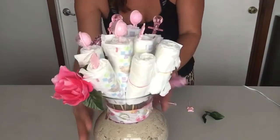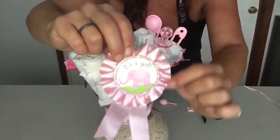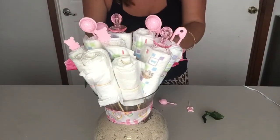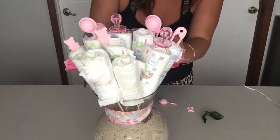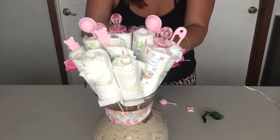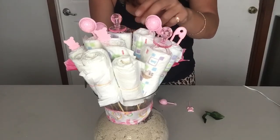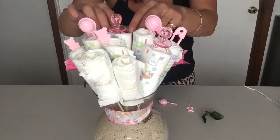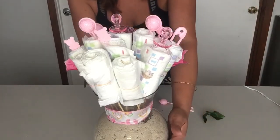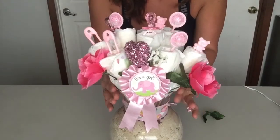I'm gonna turn this my way for 1 second because I have a It's a Girl pin. So I'm going to add this to the front of the diaper vase as well. All right. Let me turn this around. And there you go.